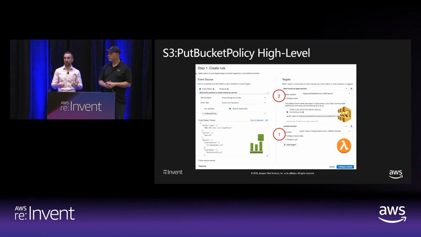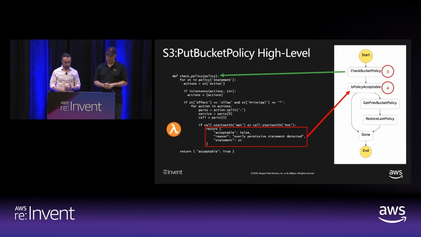Well, in this case, putting a bucket policy could, depending on the results of that bucket policy, change the posture of that bucket, change the access model of that bucket. So that's something that might be interesting. And, to Beetle's point, not all bucket policy puts are bad. We need to know about it, and we'll decide later if it's a bad thing. But we do want to raise awareness. We want to put that bucket policy through our favorite workhorse, which is Lambda, and that'll kick off the rest of the runbook as discussed.